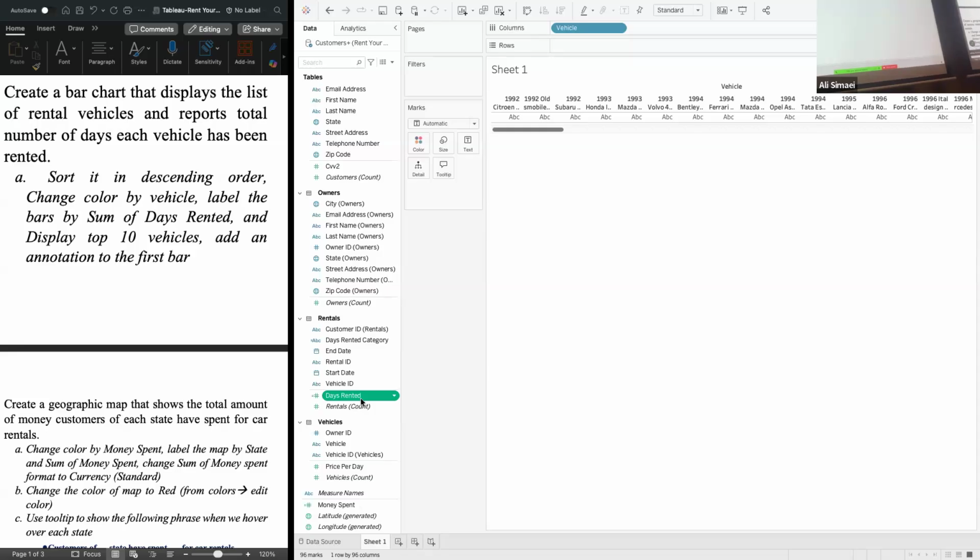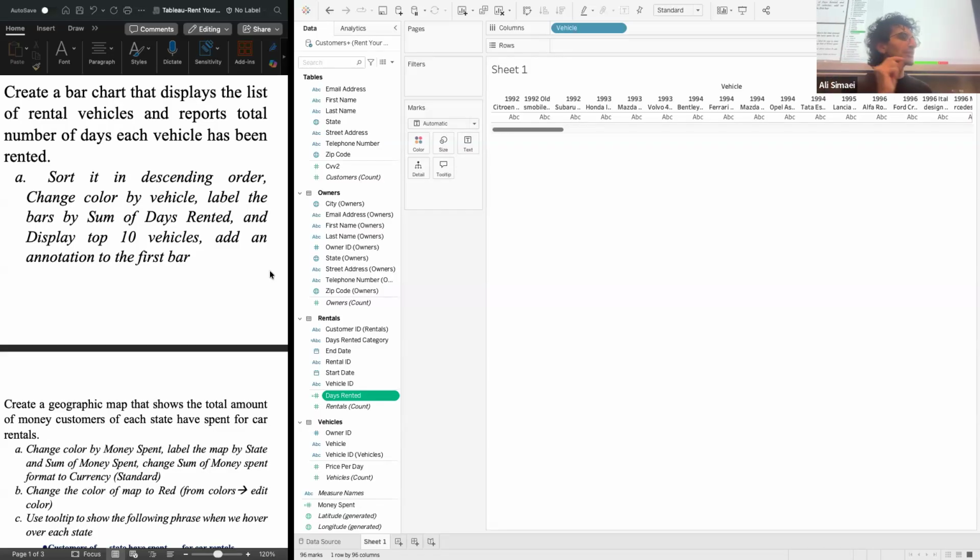Yes. What's the columns? So in this case, for now, we just added, what is this? Okay. So vehicle. Now, in here, I've added the vehicle. Okay. Now, this is one of the common mistakes. When I say total number of days, you can't count the days. You need to add them up. Okay. So don't make this mistake.